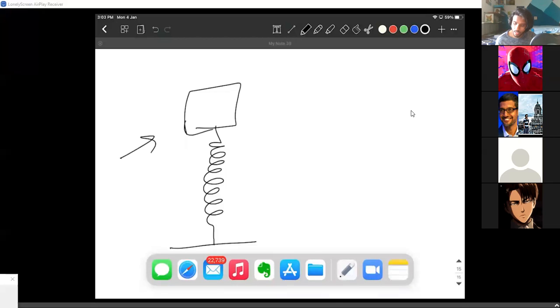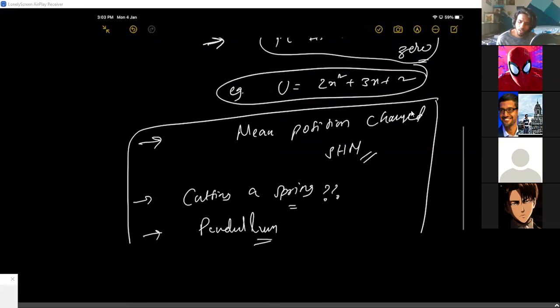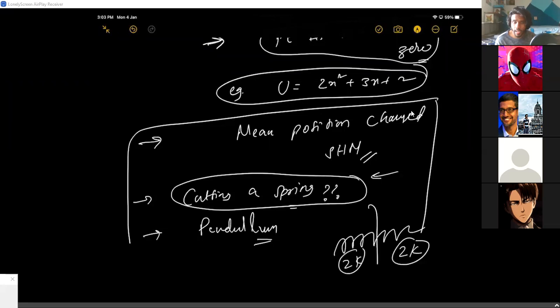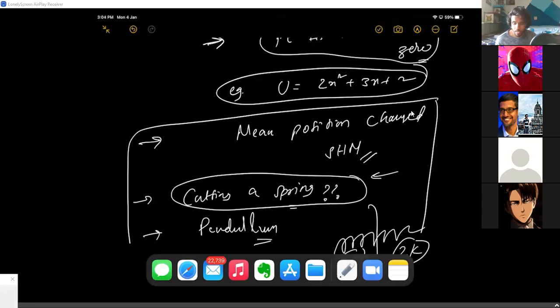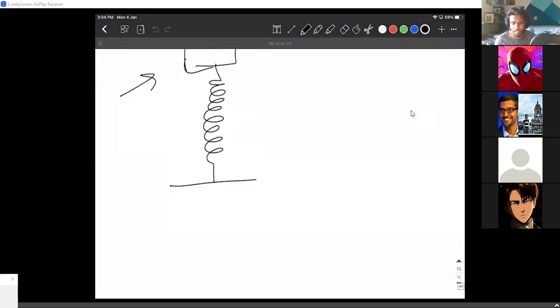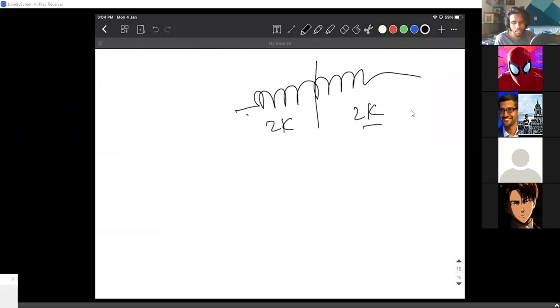Because the direction of force doesn't matter, right? Yeah, exactly. I wanted to discuss one more thing. Did I discuss the cutting of a spring? Whenever you cut a spring, the spring constant becomes 2k and 2k. You only discussed the series and parallel arrangement of springs. In kinematics, I did, right? Whenever you split a spring and what you need to do. I explained it, right? Yes, sir. So then it's fine.